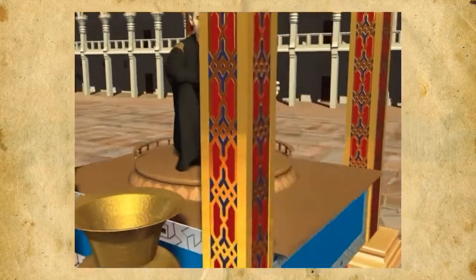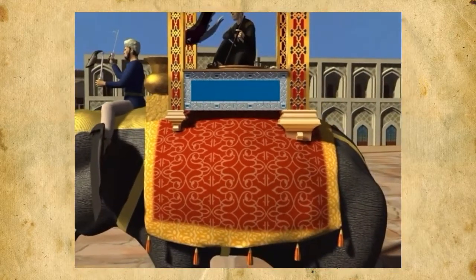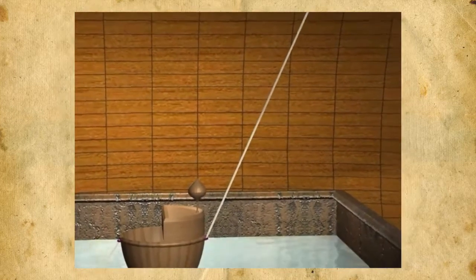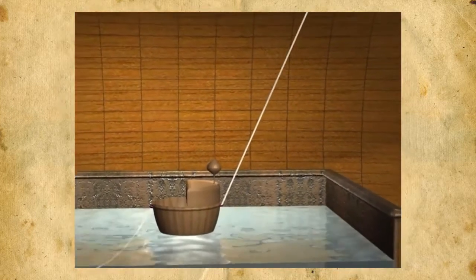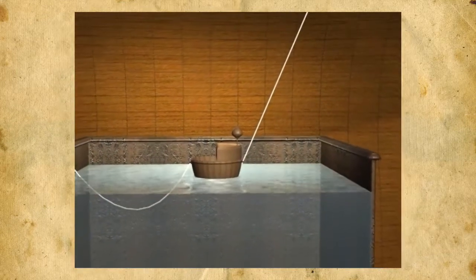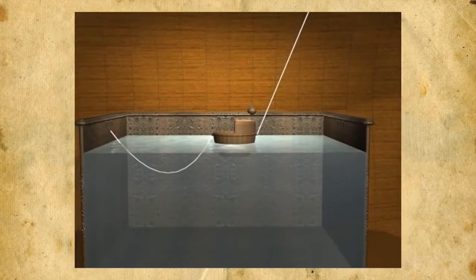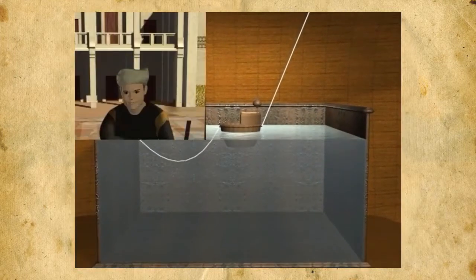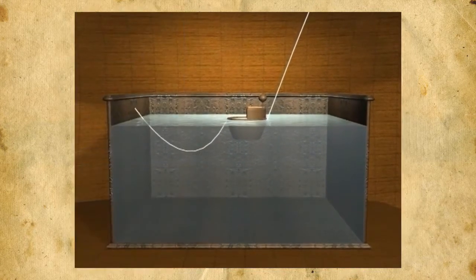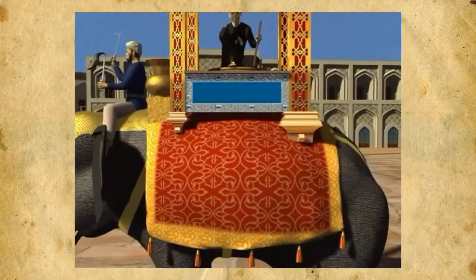The movements of the clock are regulated by a most wonderful mechanism that sits in a tank inside the elephant's body, a perforated floating bowl. There is a small hole in the floating bowl that regulates the speed at which it sinks. As it slowly submerges over half an hour, it tugs via a system of pulleys the scribe and his pen. When it is completely submerged, the bowl quickly tilts, sinks, and triggers a more dramatic sequence of events.